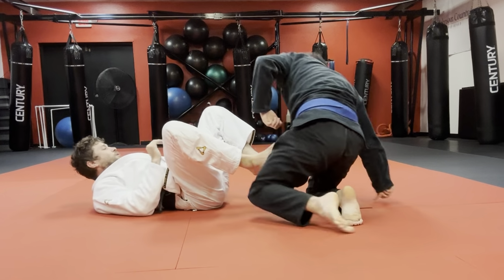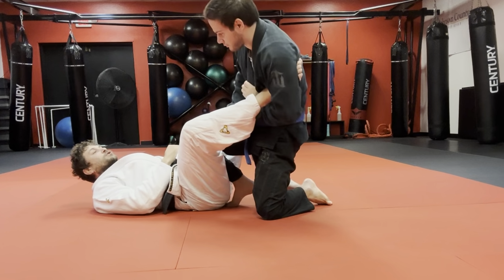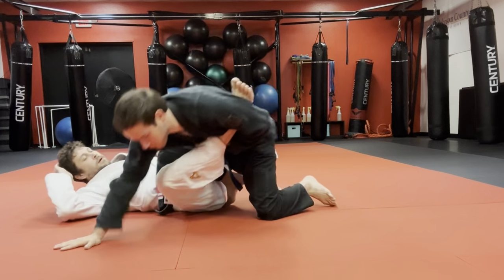Bring the hip under you a little bit more, okay? Just a little more leverage. Think about it, it's like you're trying to posture up. You're trying to stand up straight, right? And if you were doing that, boom, I'm going to get good posture here. All right, so hand on the mat, base.